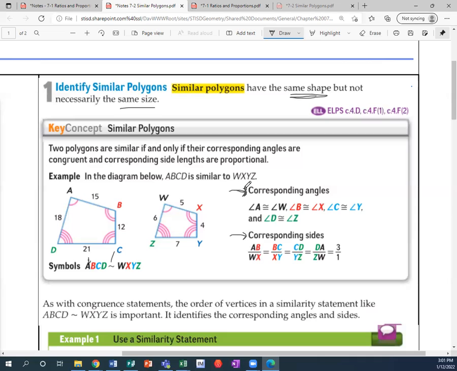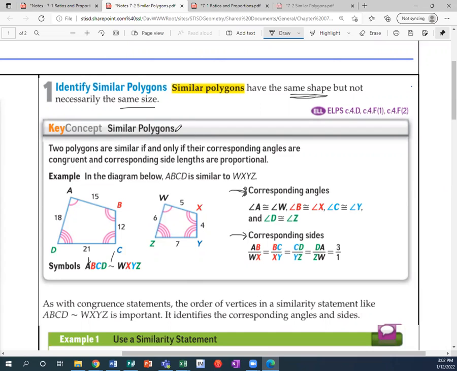Just like when we're writing the congruent statement, remember when we wrote triangle something was congruent to triangle something else? The order in which we wrote the letters, the names of each corner, they had to be in a specific order. The same thing happens here with the polygons. So notice how we've colored A and W to be the same color. Those two are corresponding. Those two are both written first. B and X now are the same color. Those were written second, so those are corresponding, and so forth.